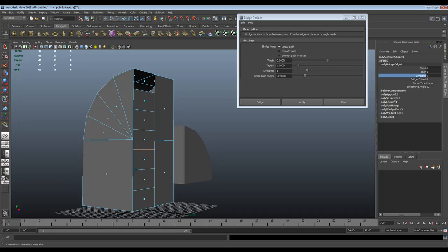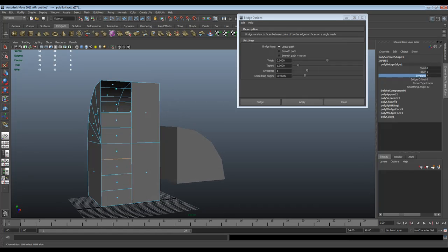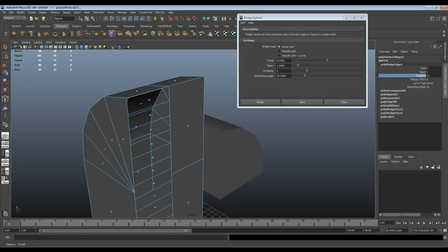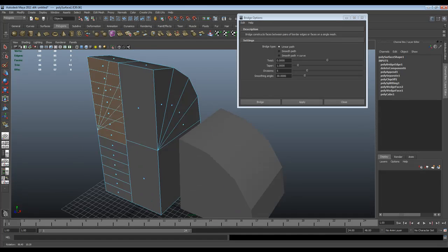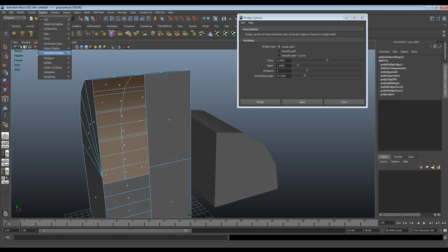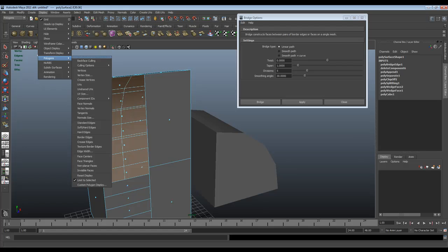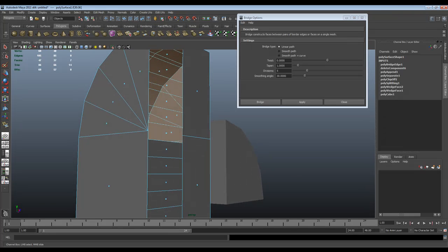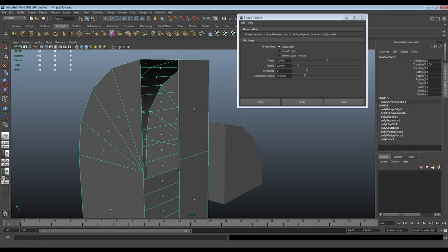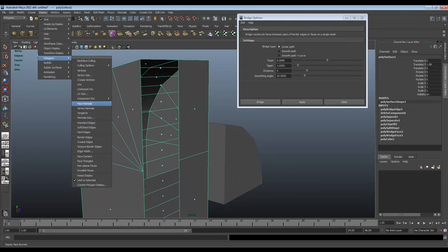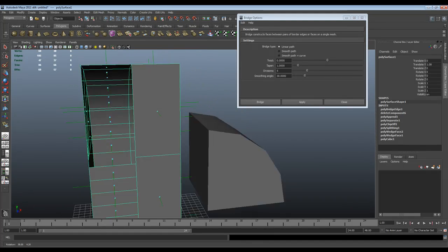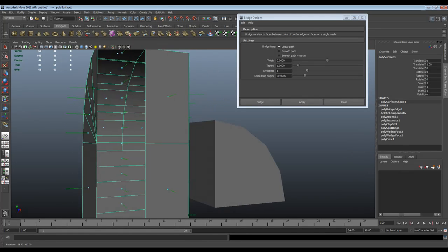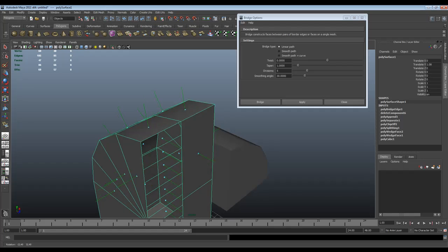Now I get a very weird kind of effect for some reason, which I don't know why. Probably the normals of my faces are having a problem. Let me check the normals. So display, polygons, face normals. Let me go here into the object mode. Oh, again, sorry. Display, polygons, face normals. Well, it actually displays them nicely. For some reason, I get a very weird effect.